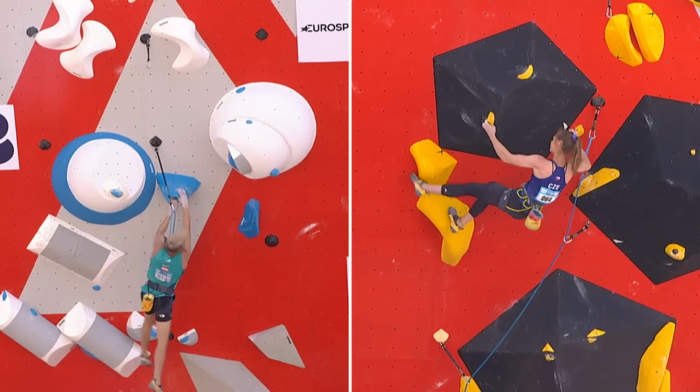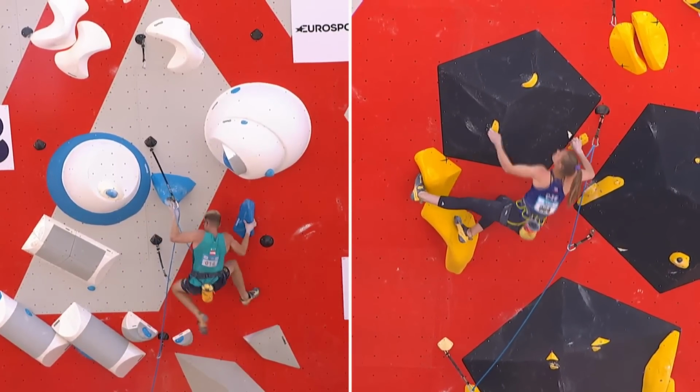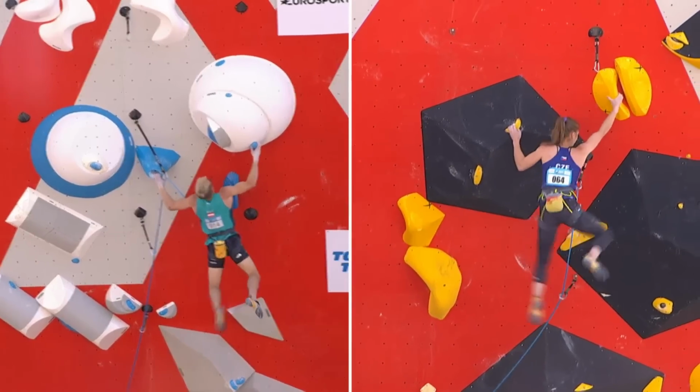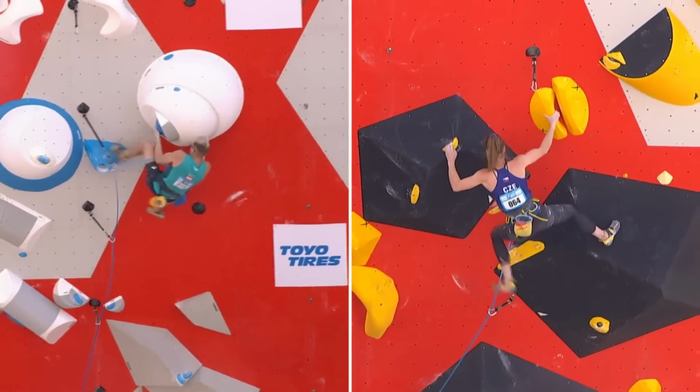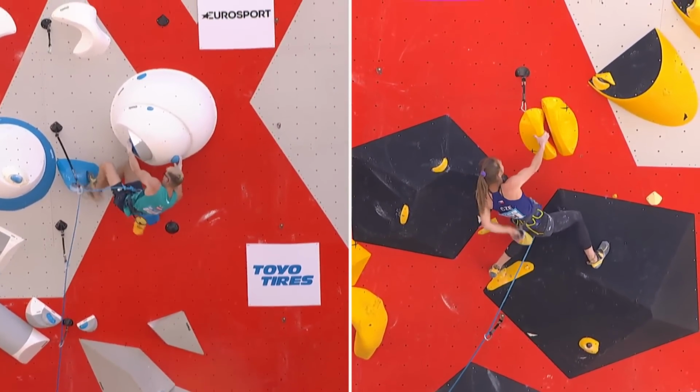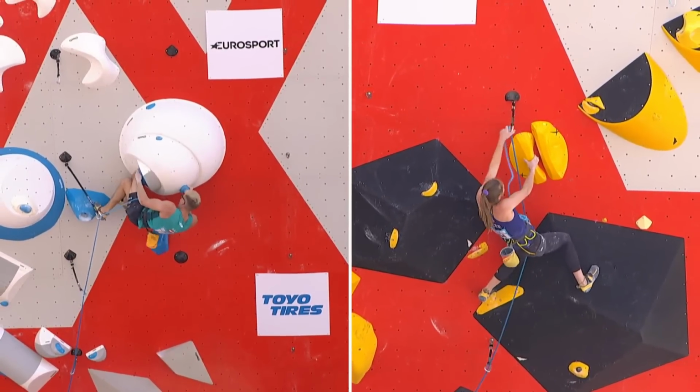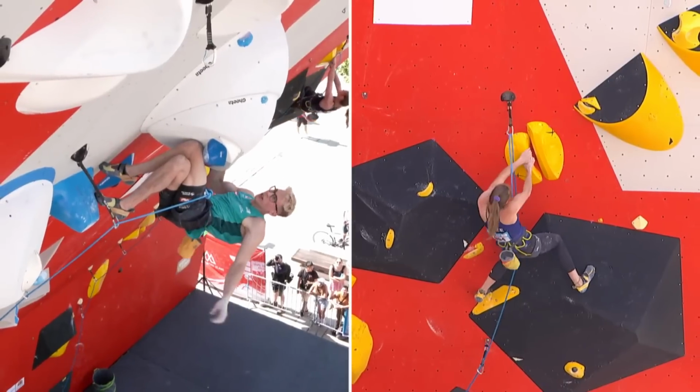Yeah, Yoshiyuki's moves are a bit messy. He just campuses, right. Yeah, Stefan drops down and then bumps up. Yoshiyuki was trying to keep his feet on for a long time, and it might have actually burnt him out a bit. Indeed, and this is definitely how the route setters intended for this sequence to go.